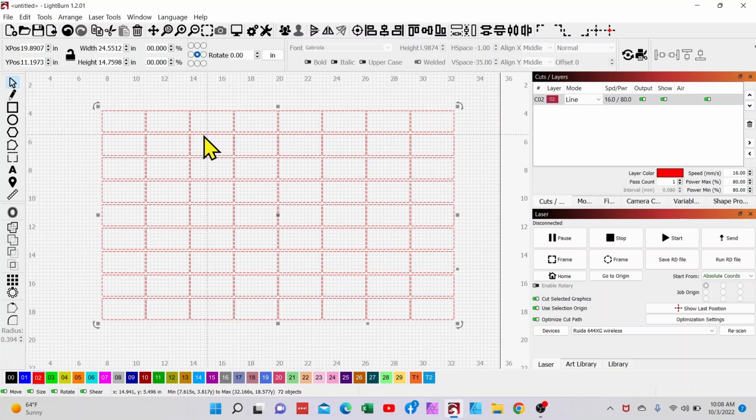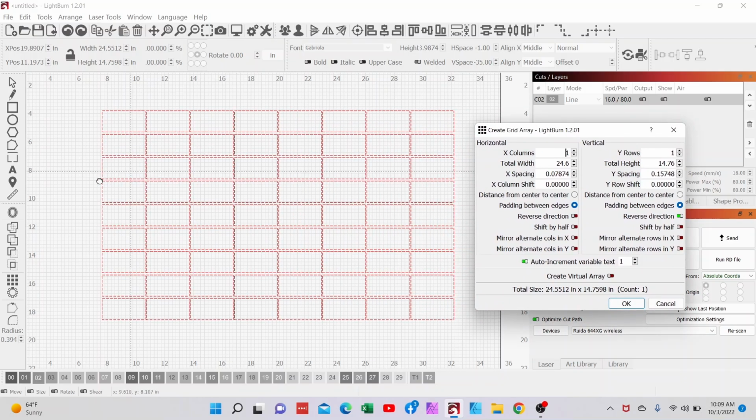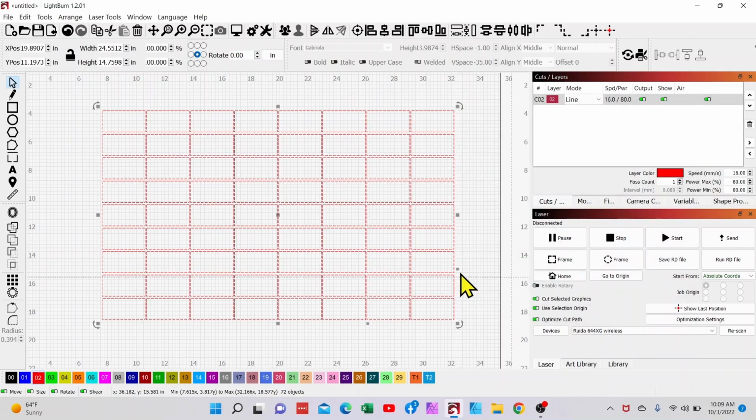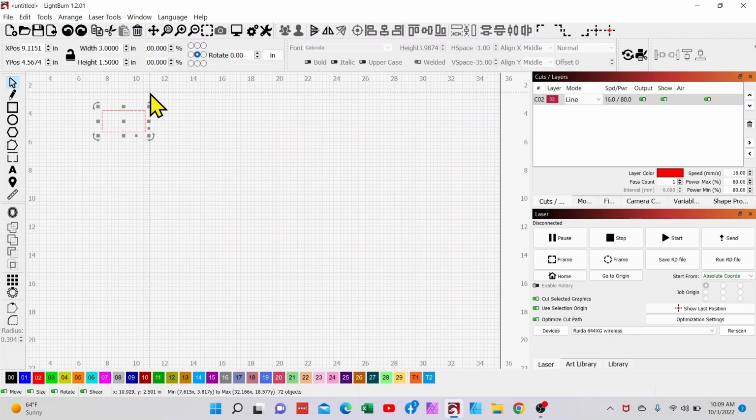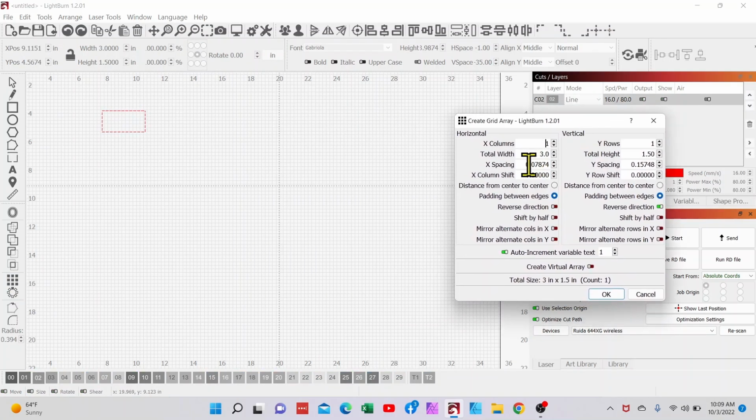What I'm going to do now is, instead of using the rectangular array tool and having space in between all of these, I'm going to go ahead and get rid of all of these. So I'm going to just back this up. I'm going to select this here and I'm going to go back to my rectangular array tool. And what I'm going to do is eliminate the spacing in the XY direction. So I'm not going to get any spacing.